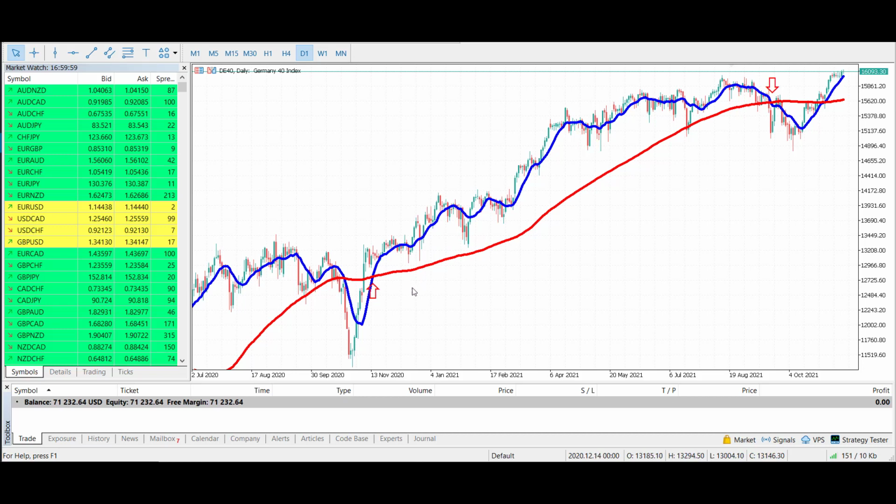Here we have a nice example on D40 where the blue line crosses the red line, and this would trigger a buy signal. And here then we have a very nice trend, and after the blue line crosses below the red line, this will be our exit signal. As you can see, the trend following strategies do not have any limit on your profits, so you can allow trends to develop, and this allows you to capture the big moves.